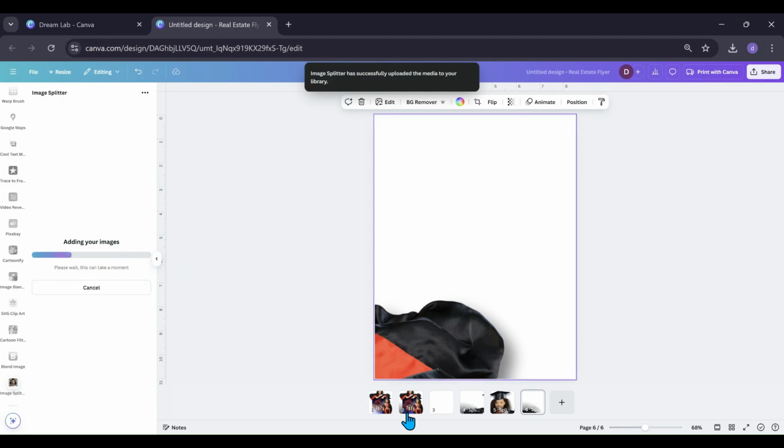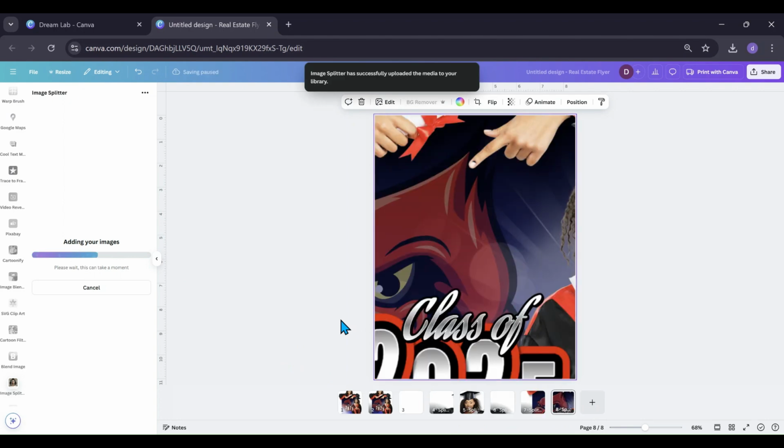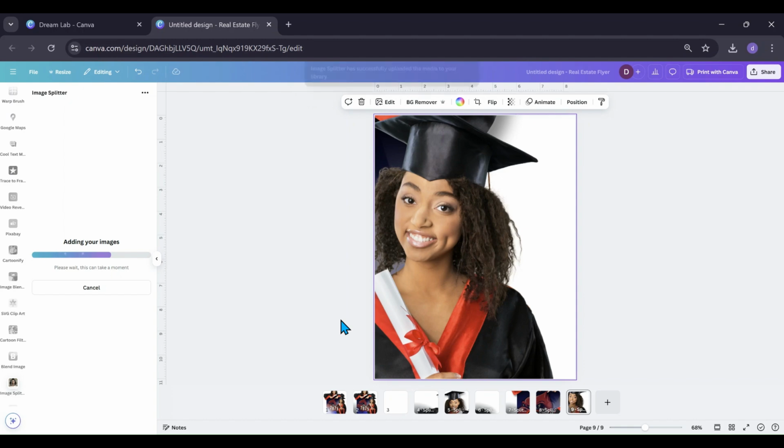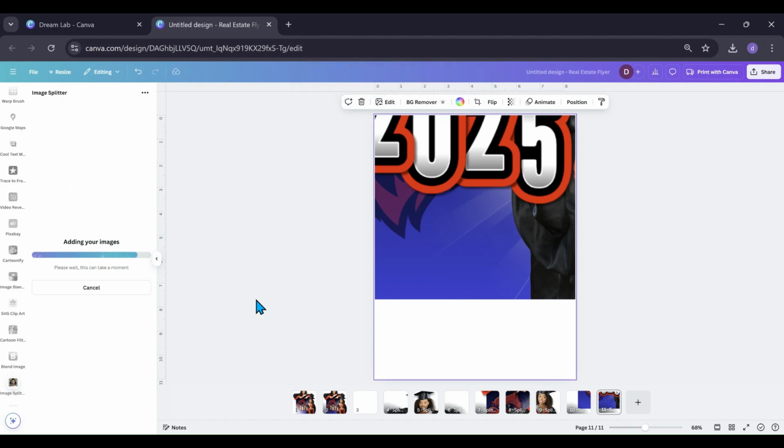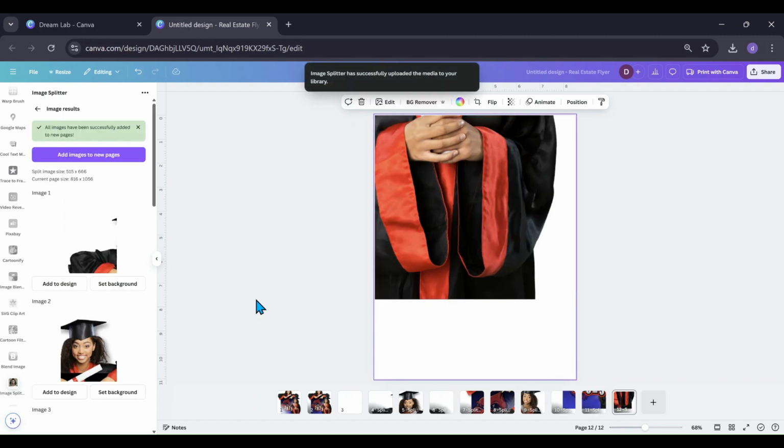So while that's uploading, once you have that done, you can just print them out, line them up, and then cut around on your foam board. And that's how easy that is. So now that you have them all done, all you have to do is re-download these. You can download them in a zip or however you want to. Download them as PNGs, print them, cut them, and voila, you have it split.